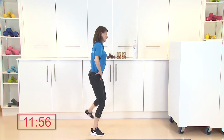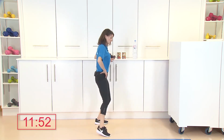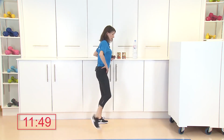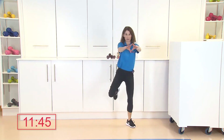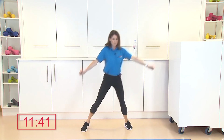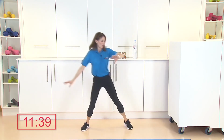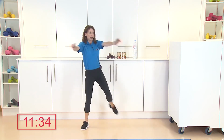Do you need to hold on to a chair or something beside you in your room? And that's perfectly okay. You decide your level. Again, we want to take it up a little bit higher. We can do that. We're almost done. Brilliant. And hang in, let's go.